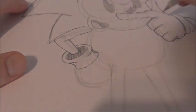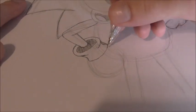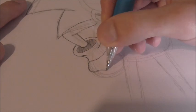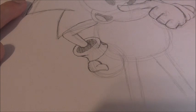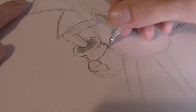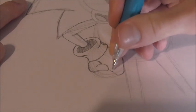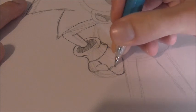And now this hand's not as hard as this one, but it's still pretty challenging. I basically just like going into detail on this one, so I start off with a curved line that curves out. And then in, this is going to be his thumb. It's going to curve up and in, and you get another little curved line here, like that, and then we're going to go to this side and draw a line curving down and down, and now we're going to get a curved line going in like this, and then round it off.